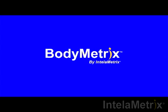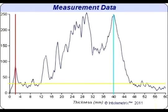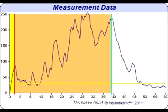Now we will show you how to read the graph that has recorded your results. This graph will display your bicep measurement. Let's take a look at the graph for this bicep scan. This individual has about 2.1 millimeters of fat on their bicep. This can be seen on the graph where the yellow and pink sections meet.